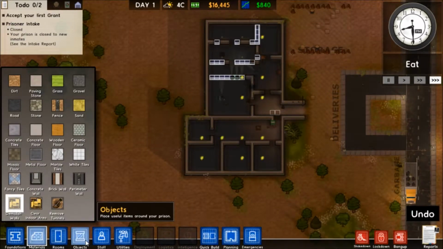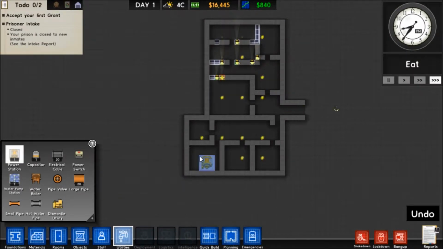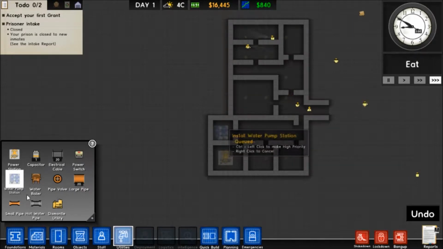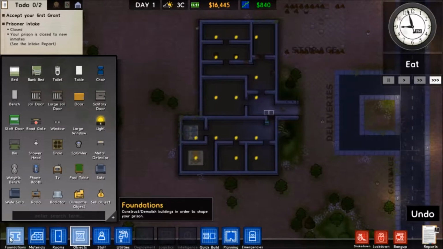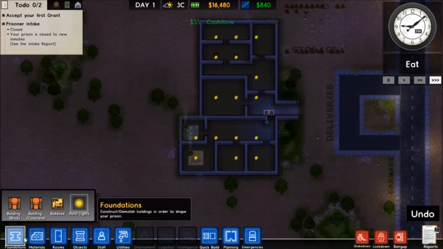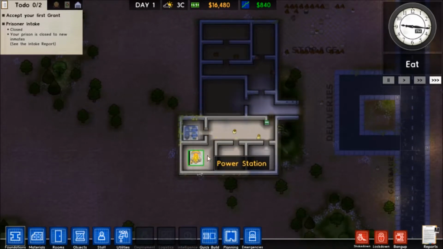So what I'm going to do here is go into utilities. I'm going to get the power station going in here, and then the water pump will fit perfectly just there, because then I can get a boiler of some sort. Right, so we'll just put that down. We're gonna need to place. I didn't take all lights off, so my bad on that one. There is that there. It's all lit all this up. Not a major issue. I do prefer to do the lights myself, but like I say, it's not a major issue.